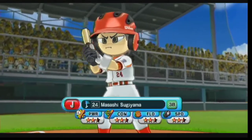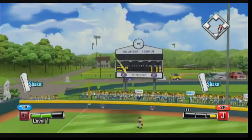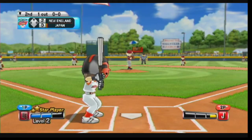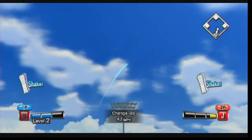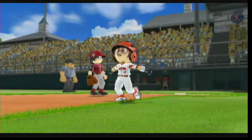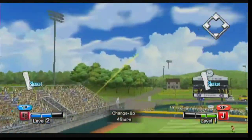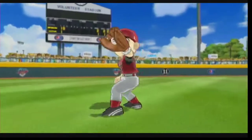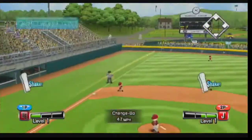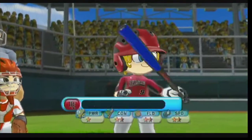Bottom of the second inning. Batting fourth at third base, number 24. Oh, that's a frozen rope. One out. Batting fifth at second base, number 18. And catching, it's high. Two out. What a catch. Batting seventh in right field, number one. Out. Change. It's the top of the third.